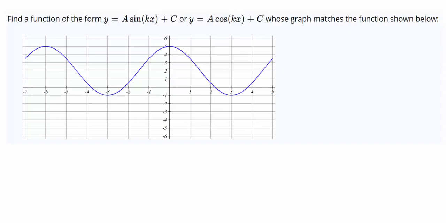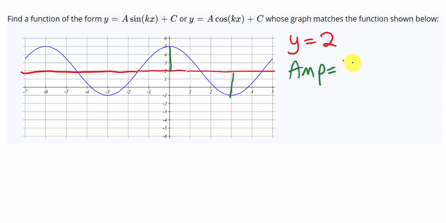So let's go ahead and look at the graph, and the first thing we want to do is figure out where that baseline is. So we want to make a line right through the middle of the function, that the function oscillates about. And so we can see that it would be right there, and so that's going to be at y equals 2. So this has a vertical shift up 2, and as we look at the amplitude from that baseline, 1, 2, 3 up, 1, 2, 3 down, they're always going to be the same. So the amplitude is going to be 3.